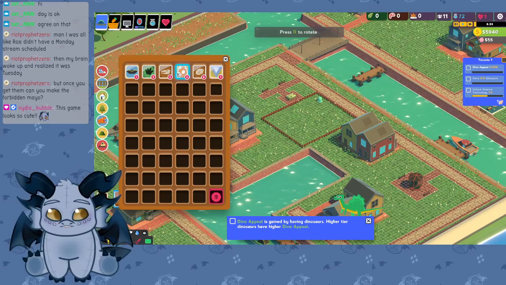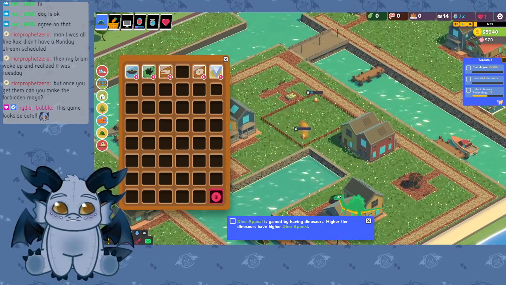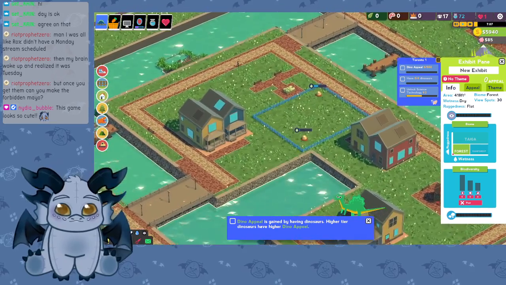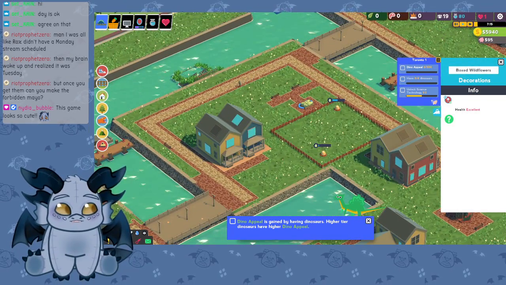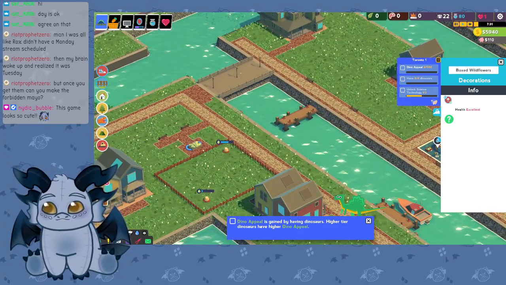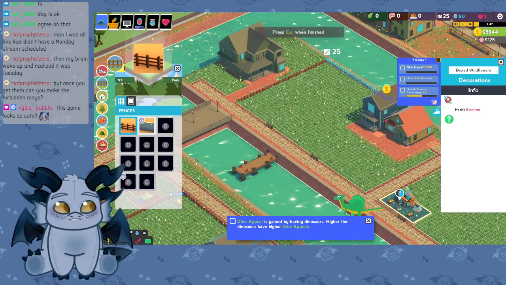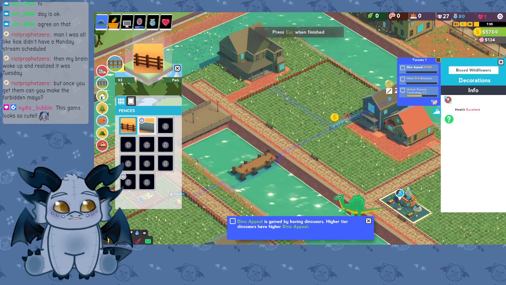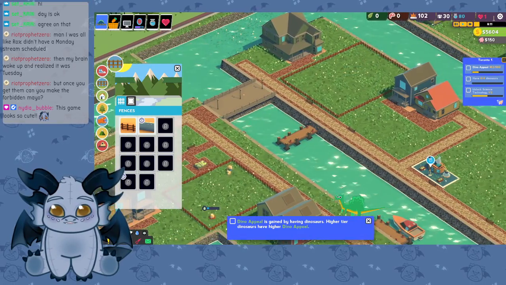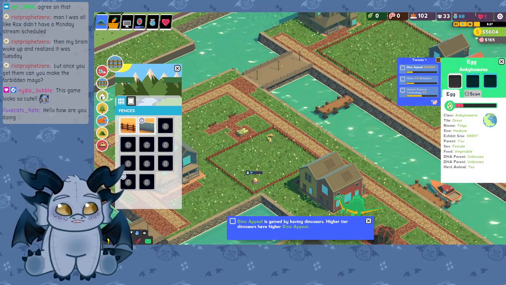How do I... Exhibit 490. I hope this is big enough. Is this exhibit big enough? Oh, this is only 418. Heck. It is not big enough. I need to build a bigger exhibit. Yes. Can I not move them? I can't move them. Heck.